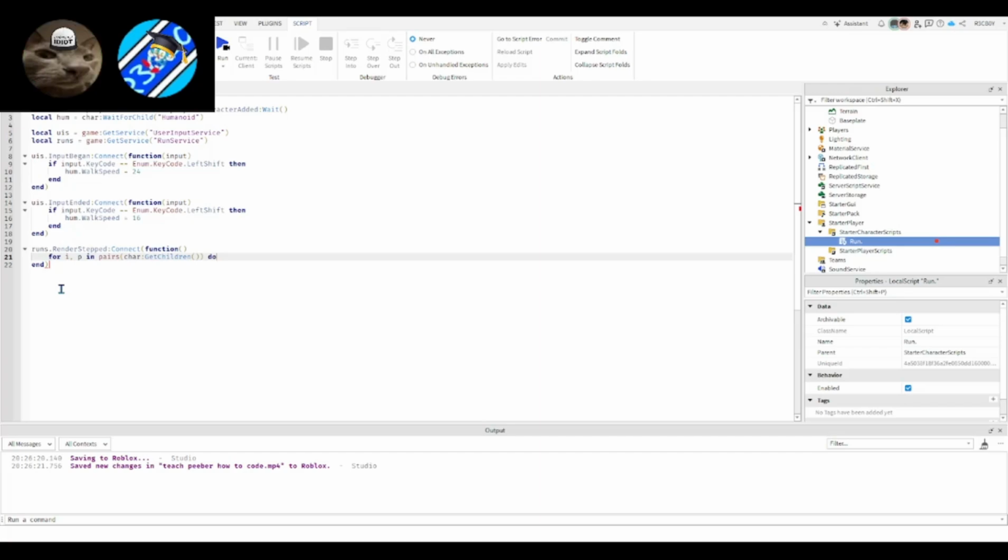Now, what this will do is it'll go through every part inside your character. So if it's like an arm, it'll look at your arm. If it's your humanoid, it'll look at your humanoid root part. And this pairs returns it as an array, right? So do you remember what an array is? I'll just return it as an array of your parts. And this p basically says return this index here as p. Like define this as p.